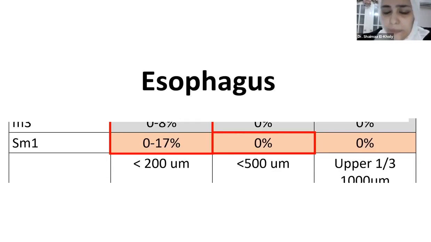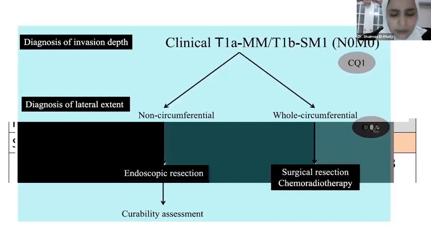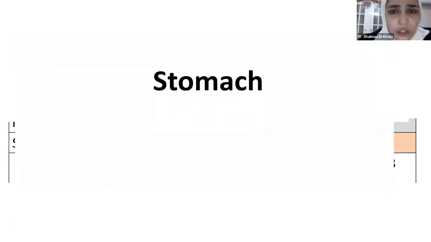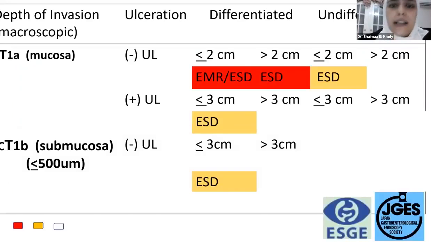where you can go and check by yourself. For the esophagus here, this is adopted from the Japanese guidelines 2020, that they added the circumferential involvement of the tumor, whether it is circumferential or not, to decide if it is for endoscopic resection or surgery. And here's for the stomach, here's the ESGE and the Japanese guidelines both. They didn't depend only on the depth of invasion, they also added the presence of superficial ulceration, the size of the lesion, and whether it is differentiated or not.